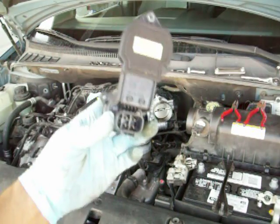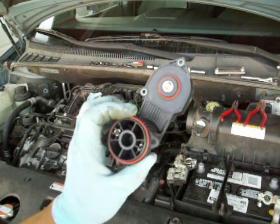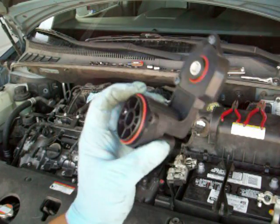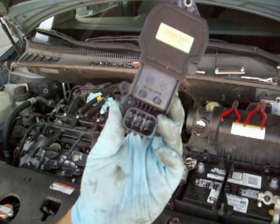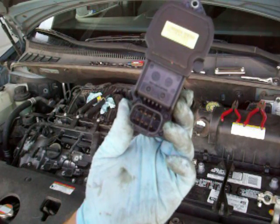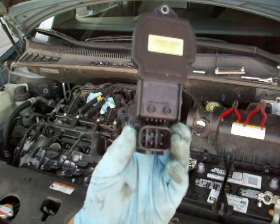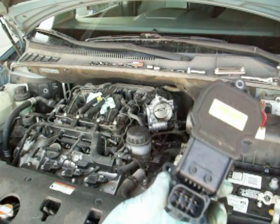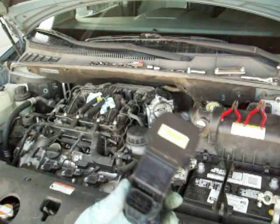You can get the throttle body sensor. There is a bulletin out on these that they're bad or not working right, so it only cost me like $7 and some change. So go out and get one before they're not doing it anymore if you're having some trouble. It's not a recall, so they won't do it for you. I went through that, so it's pretty easy though, not too bad. You can do it yourself.